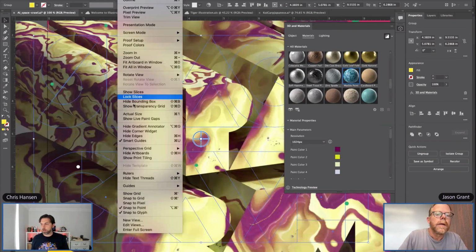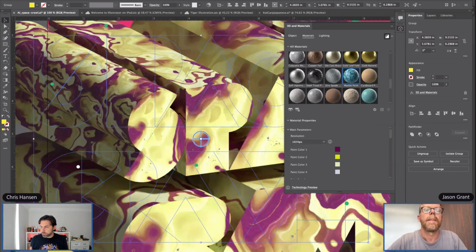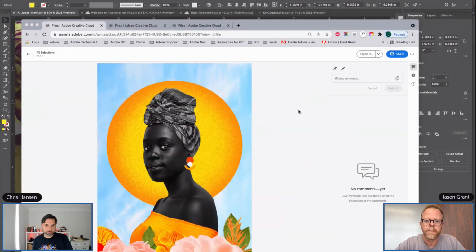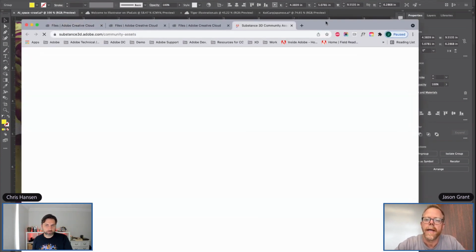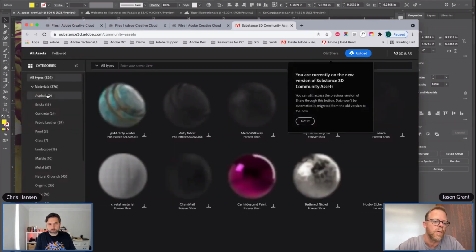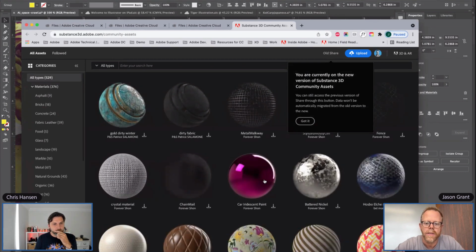So as you're doing that, we had another question come through from Flynn. Hide edges. Yep. Do you need Substance installed to use the 3D stuff inside of Illustrator? No, it's all available here. It's a great question, Flynn. You can see over here, if you do have access to Substance, then you can access that and open this. But over here, there's also a community, and I'm going to boot that up. This is a community where people have uploaded content as well, which you can also download. So there's a whole range of content here.